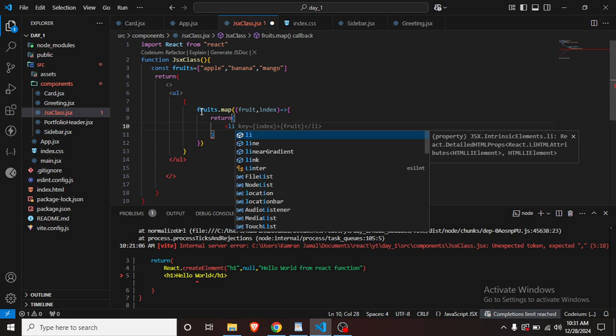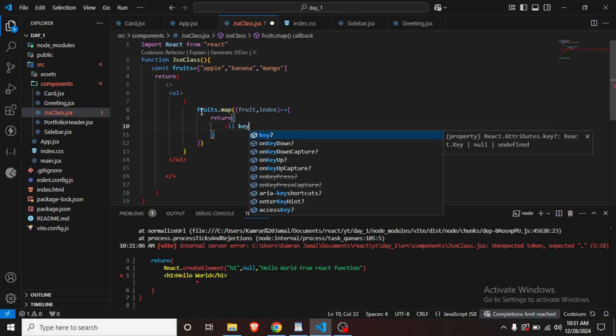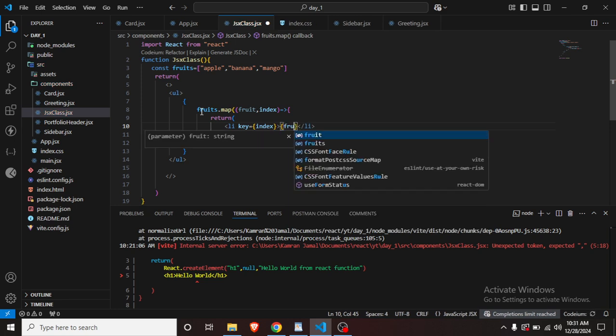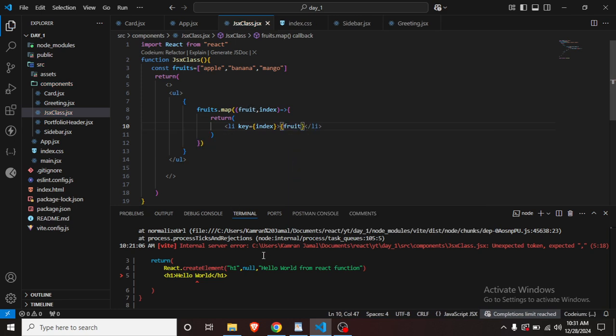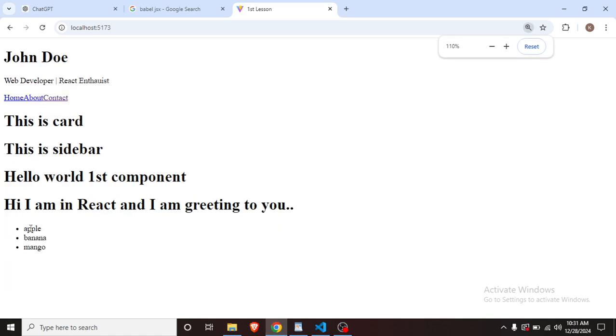I will show you what the key is later, but here I will pass key equal to index. I'll close this, and here in curly braces I will write the name of fruit. Now let's see on the screen what has happened. Here you can see a list of fruits is visible on the screen.